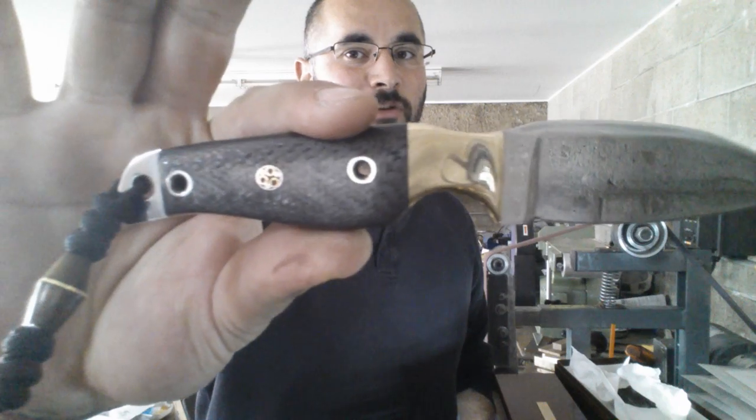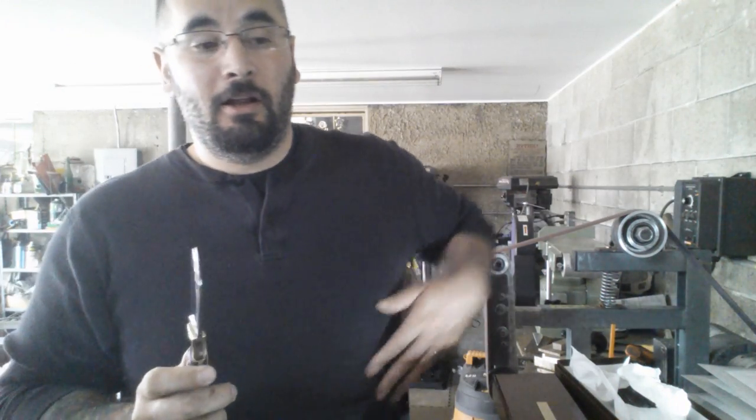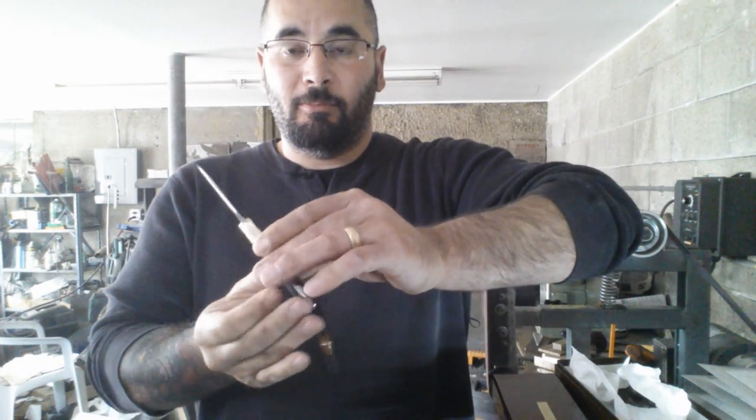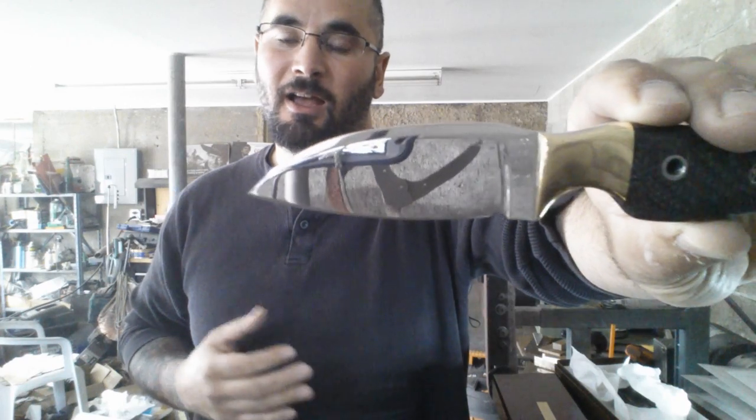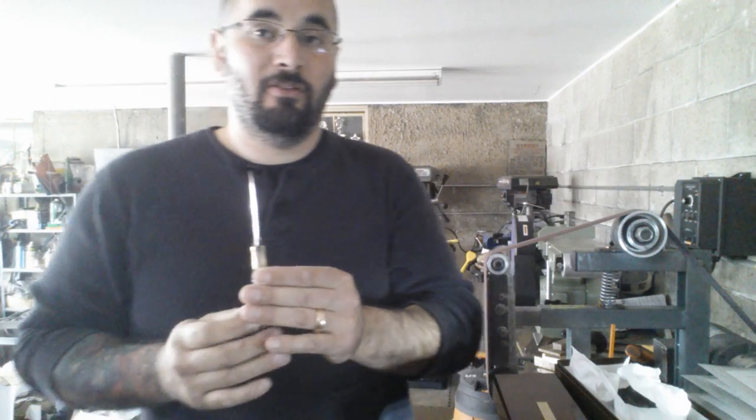Opposite end of the spectrum from simple. And the person said, you know, it's a beautiful knife. It's just not me. I'm going to be honest, I'd rather pass. Outstanding, no problem.